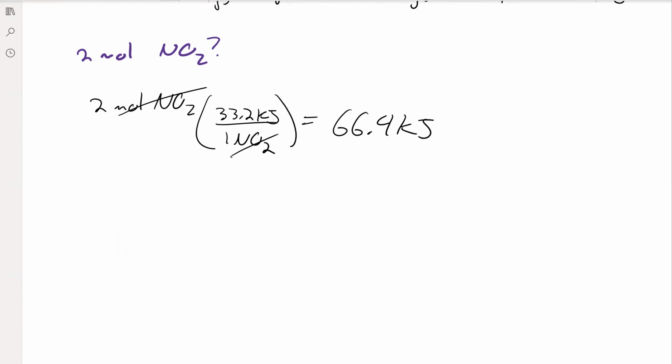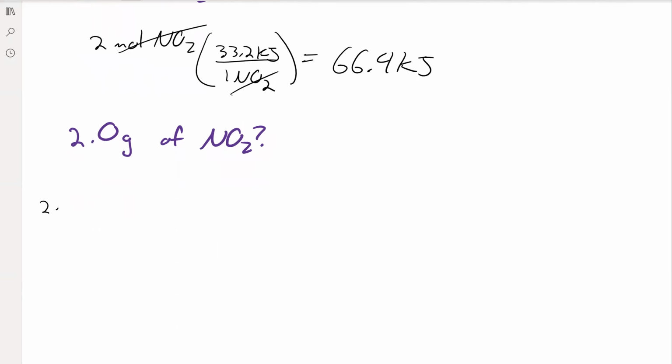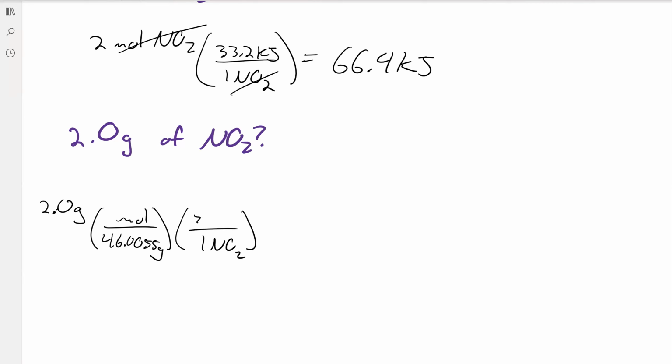And same thing, instead of talking about moles, I could talk about grams instead. And then you just have to do an extra step of converting the grams into moles using the molar masses. So again, this is just more stoichiometry. It's not going away. It's going to be here. Make sure that you have a good foundation. And if you don't, you want to fix that up pretty quickly. Right, so convert my grams into moles, then convert my moles into kilojoules. I end up with 1.4 kilojoules, right?